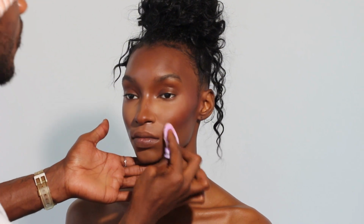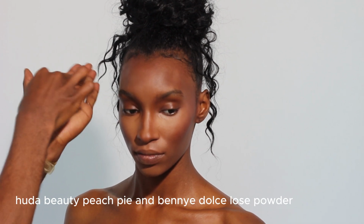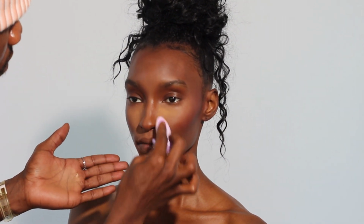And then you'll also see me go in and bake just a little bit after we set all of the other areas with that pressed powder. We're going to go ahead and bake with the Huda Beauty loose powder in the shade Peach Pie, and then you'll see me mix that with the Benai loose powder, I believe in the shade Dolce. And you guys, like I said, it just gives that makeup that extra bit of security that I love, especially during full glam. This is definitely a step that I do not skip for any full glam client that sits in my chair. I typically go in with a pressed powder, especially if you're more on the drier side.